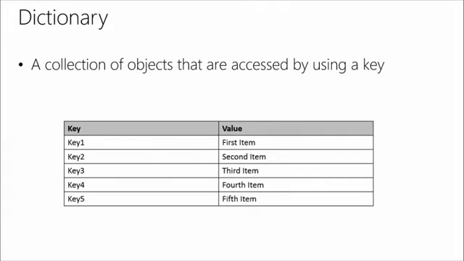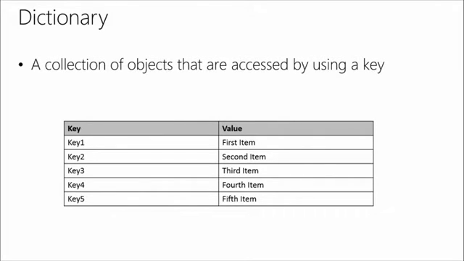The last data structure that we'll take a look at is the dictionary. Again, it's a collection of objects, and I'm using the term object loosely here because when we get into the object-oriented programming section of this MVA Jumpstart, object takes on a different meaning. But for our purposes in this one, think of an object as a character, a string, any kind of value that we want to store. They're just collections of those values.